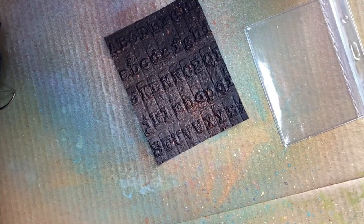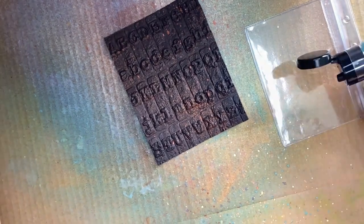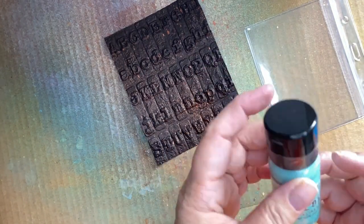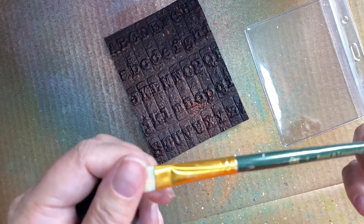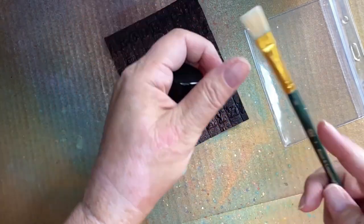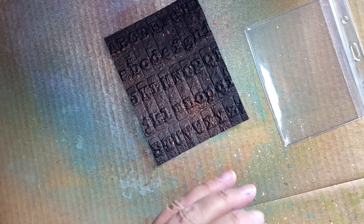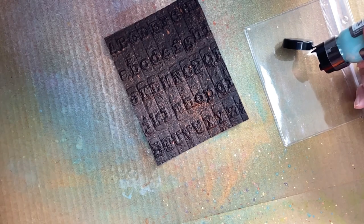So I'm going to continue to work in my splat box just in case I want to add more of that metallic color. I am now using a little bit of distressed paint in salvage patina, and I have a little brush here. I don't know a lot about brushes. I just know that this is one that was in my stash and it has a crown on it. So I am, I think, going to probably wet this down just a little bit and dry brush it, but let's see what the consistency is first.